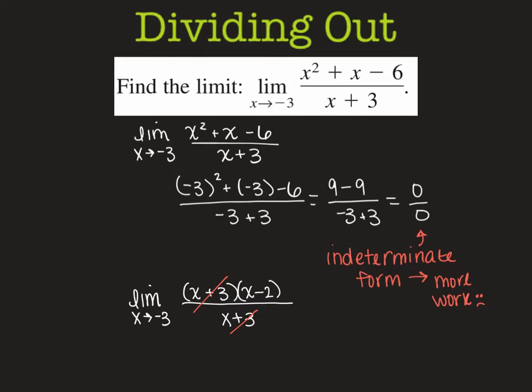So it's nice because now if you notice, you have your x plus 3 and an x plus 3, meaning that right now we can rewrite this function as the limit as x is approaching negative 3 of x minus 2. That's the only thing that's left. So we've rewritten this function into an equal function, but it's just written a different way. It's more simplified. Now we can try direct substitution again. And notice that when I plug that negative 3 in, I'm no longer writing the limit as x is approaching negative 3. And you just evaluate doing whatever you need to do, and we get a negative 5.